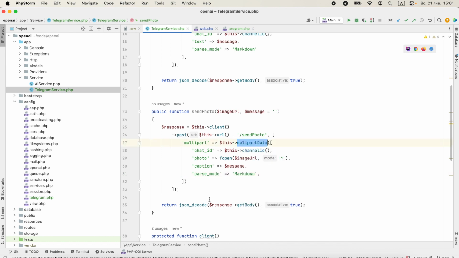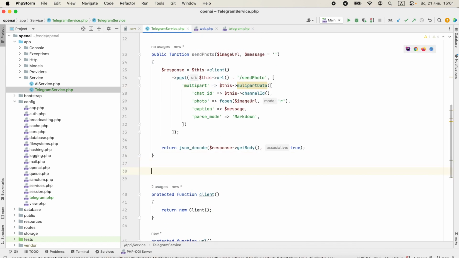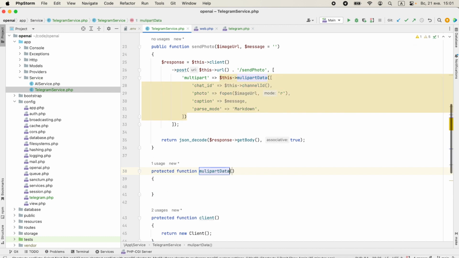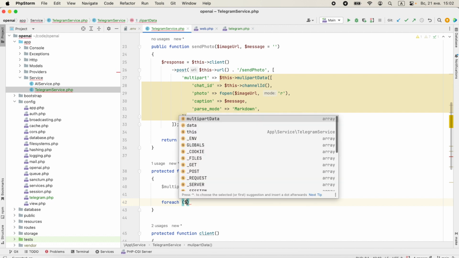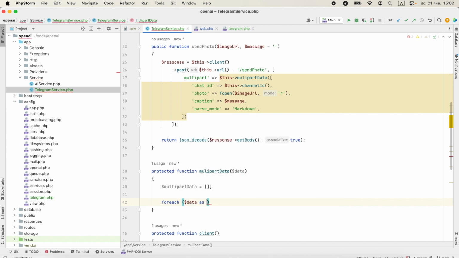Okay, now let's add the markdown method. I'm sorry, multipart data method. Here I need to return an array, and for more information on a post request with multipart form data, check the Guzzle documentation. Sending a post request with multipart form data is commonly used for uploading files or submitting forms that include files.